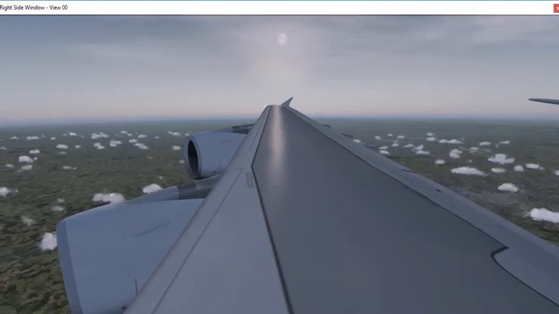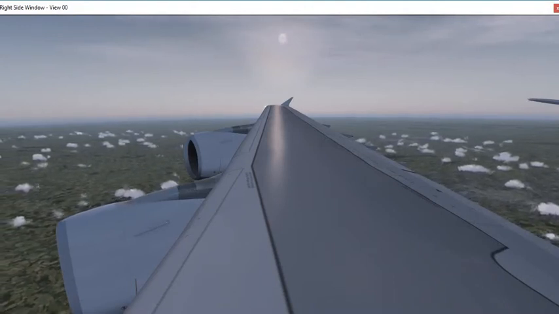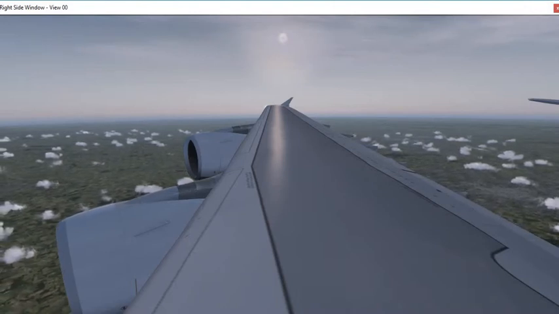Center, Pacifica 2452 is climbing to 7,400 for 11,000. Pacifica 2452, center, roger, altimeter 2992.